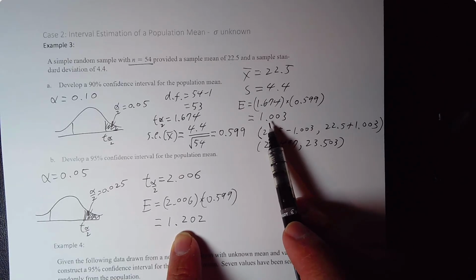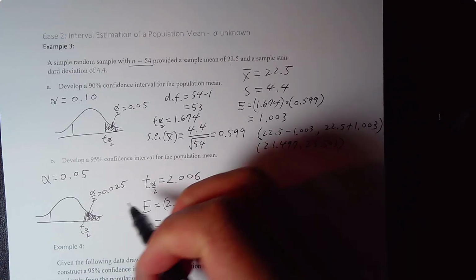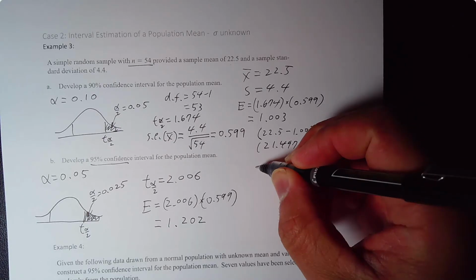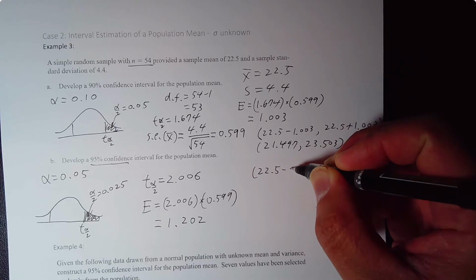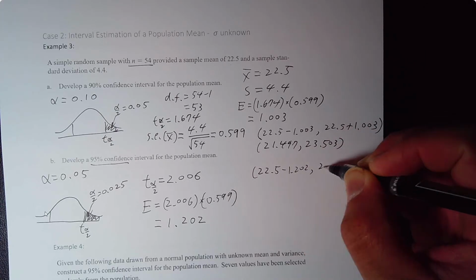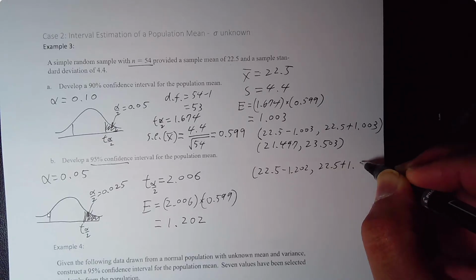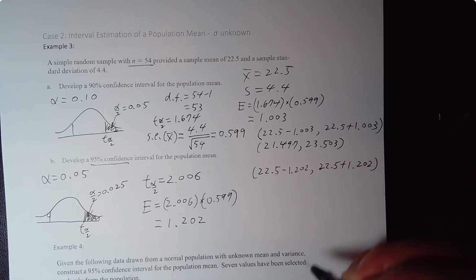So I can't get something for nothing. If I want to make a more confident statement, I will need to increase my margin of error, and therefore I will have a wider interval as well. Go ahead and calculate that, and you will see that the width of my interval has increased. The center is the same; it's still at 22.5, but the width has definitely gotten bigger.